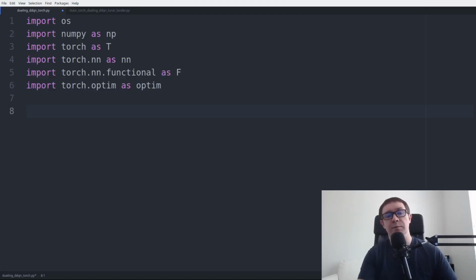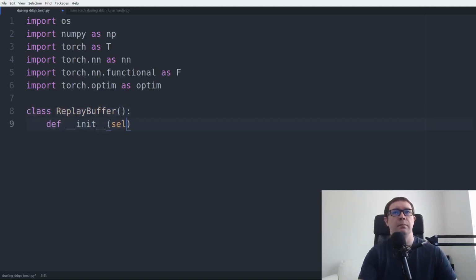So the easiest and most clean way to do this is to create a class, a replay buffer class, that will store the memories as some type of data structure and facilitate sampling of those memories later on. So let's go ahead and do that. So the constructor for the replay buffer class should take a number of parameters: the max size, because the memory should not be unbounded, you don't want to eat up all the RAM in your computer, and the input shape from the environment, which would tell it the shape of the observations to expect from the OpenAI Gym, in this case the lunar lander, which is a list of 8 elements.